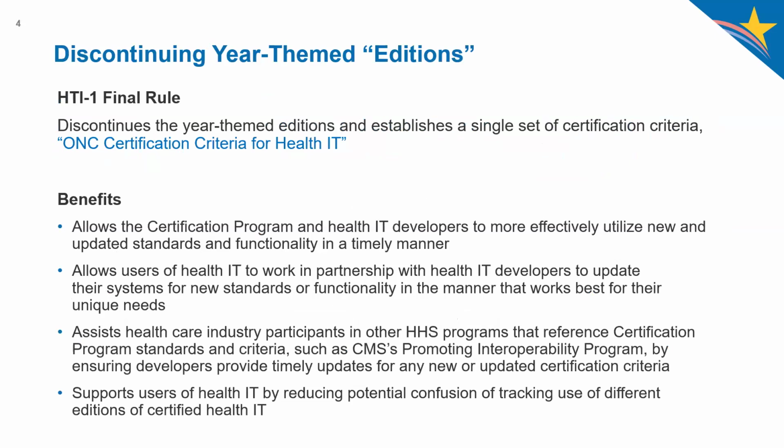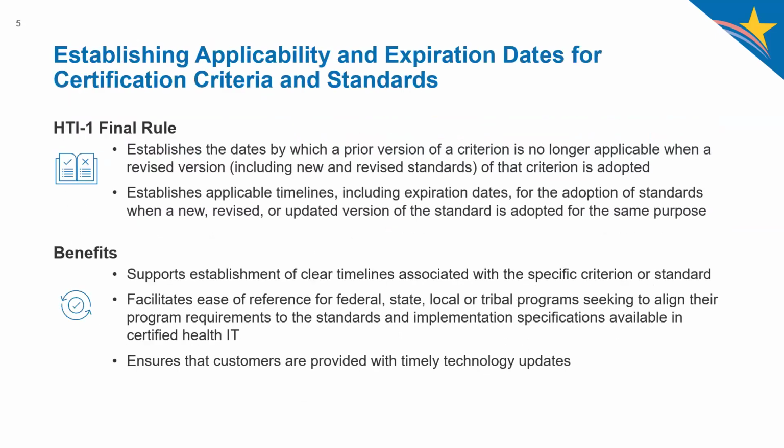These provisions include a discontinuation of the year-themed editions. This is going to allow developers to update standards in a timely manner. It also reduces the potential confusion of tracking different editions of certified health IT at once. The rule also establishes clearer timelines for adoption of standards, another thing that can reduce confusion. And it's also going to help align different programs and the timing of those program requirements.